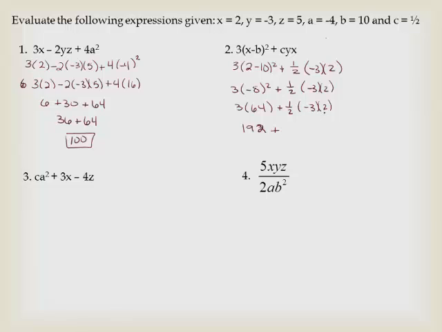Now, with multiplication we can do this in any order. I've got 1 half times negative 3 times 2. If I multiply negative 3 times 2 first, I'm going to have 1 half times negative 6. Half of negative 6 is negative 3. So I've got 192 plus negative 3, and that gives me 189.